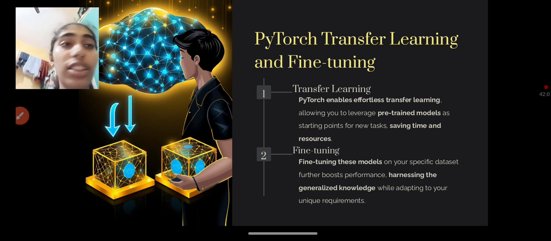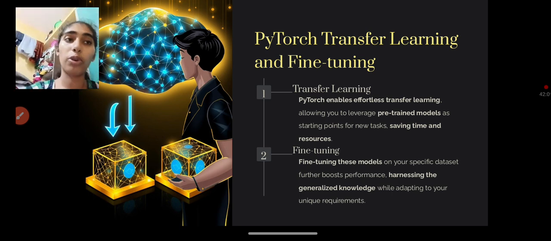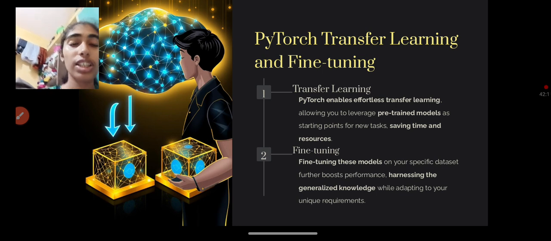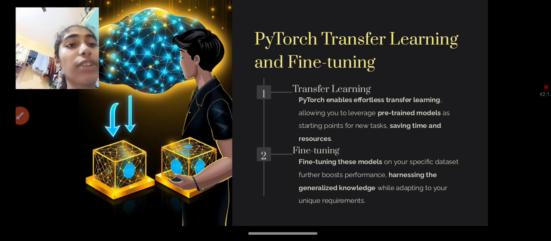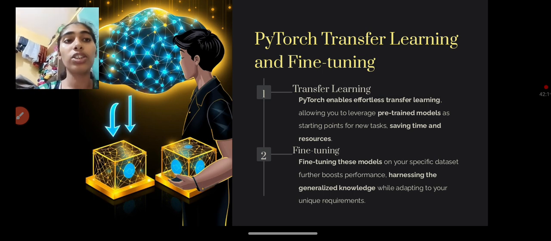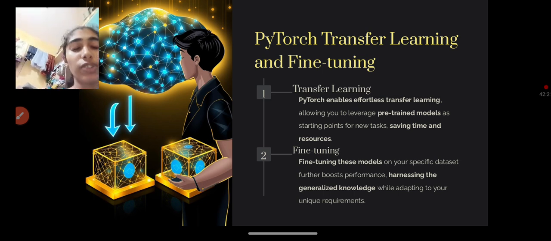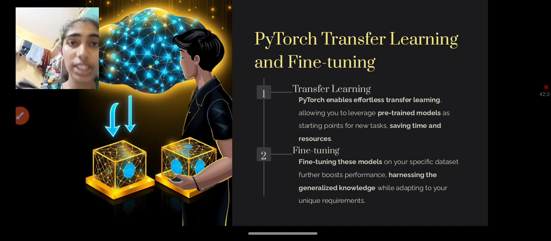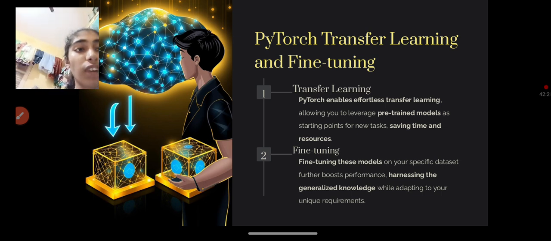As I told you, I talked about two neural networks. Then PyTorch, transfer learning and fine tuning. Transfer learning: PyTorch enables effortless transfer learning. See, we talk about transfer learning and fine tuning because we have to know how PyTorch works in them.